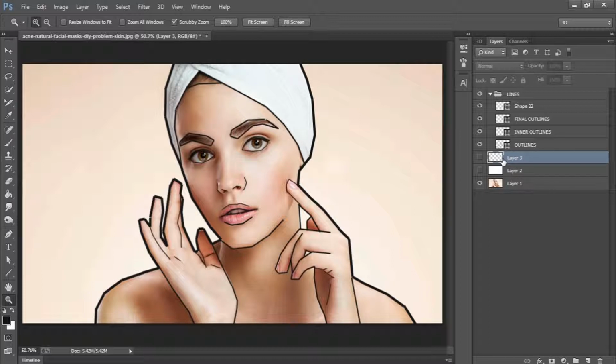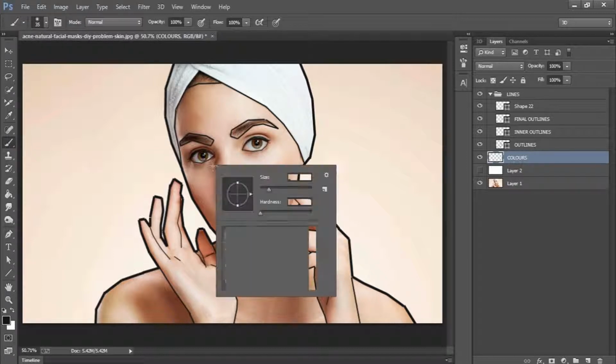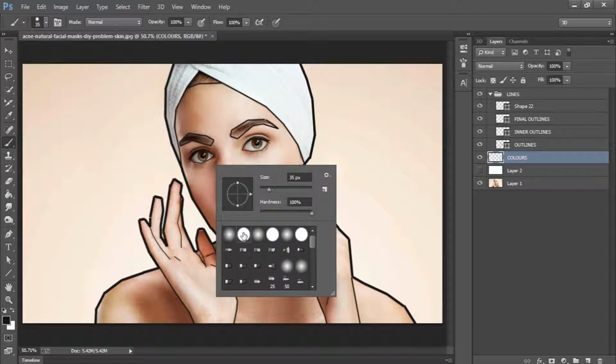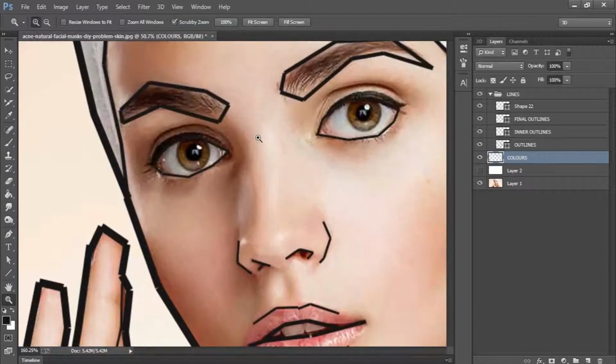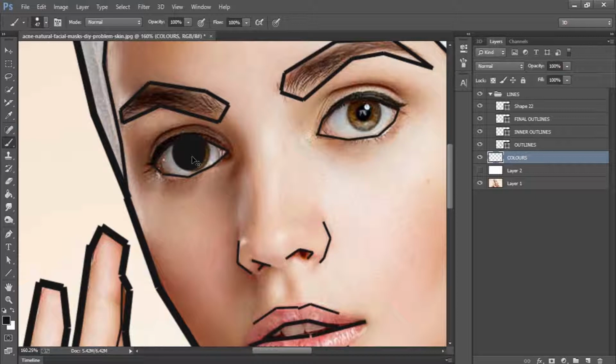So for the coloring, I'm going to highlight this layer. Let me name it colors. I'm going to bring up my brush tool, set it to hard, then I'll zoom in here, the second preset.